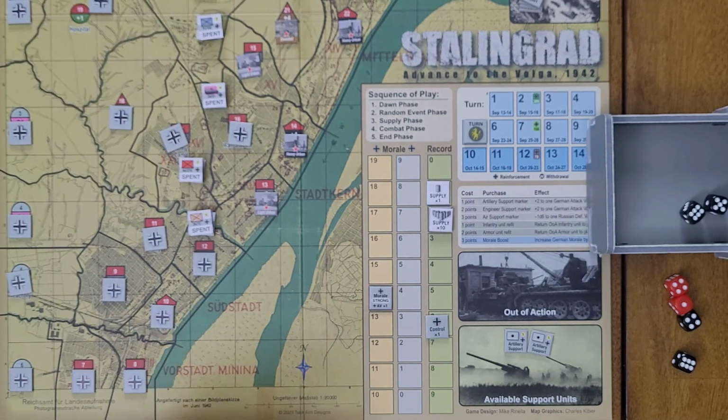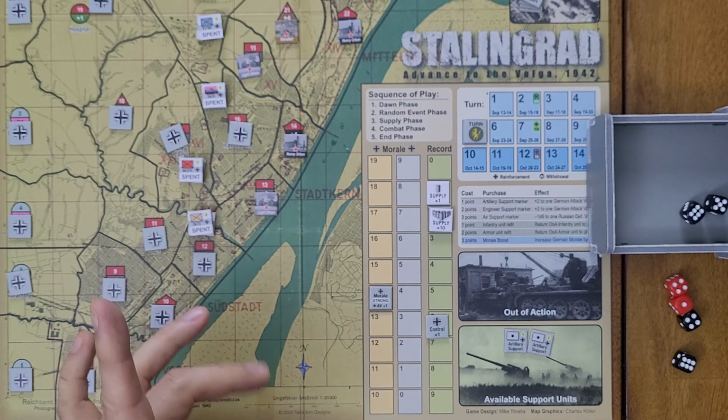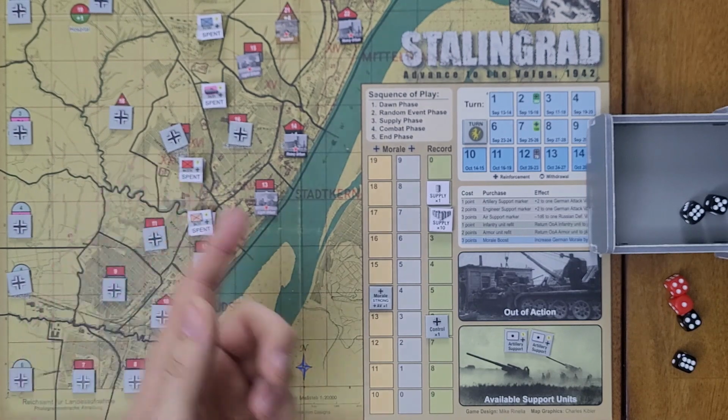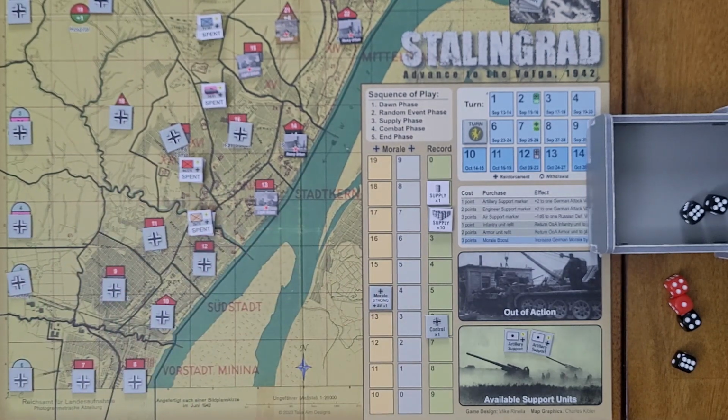So end of turn, we check for automatic victory. We don't have any automatic victory conditions, so we just move on. We go to turn number 6. So I need to flip all my spent units back to the available side. I'll do that now off camera, and then we'll just pick up with turn 6.